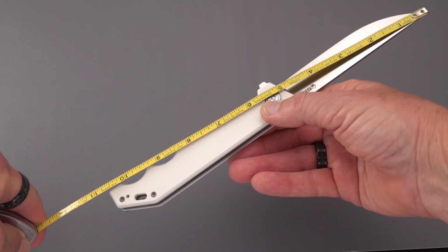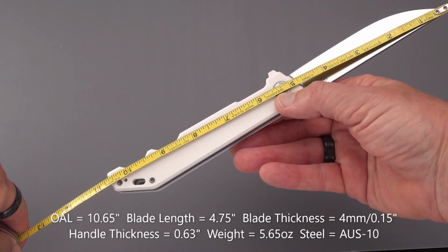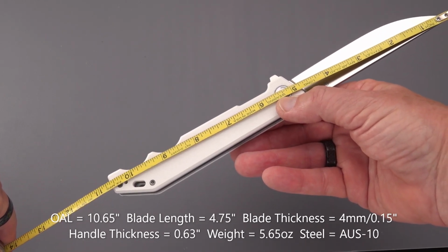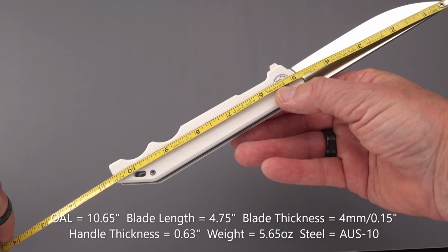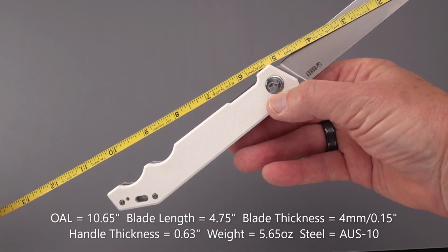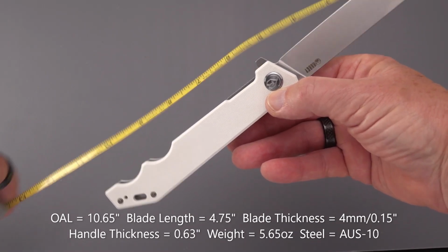Got something in my throat, either that or I'm all choked up over the knife. How about almost 10 and 3/4 inches, 10 and 5/8, okay? 10 and 5/8 inches overall, with a blade of 4 and 3/4 and a cutting edge of 4 and 7/8.